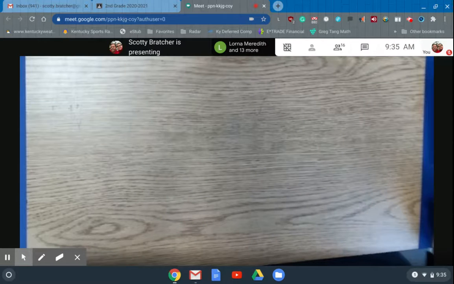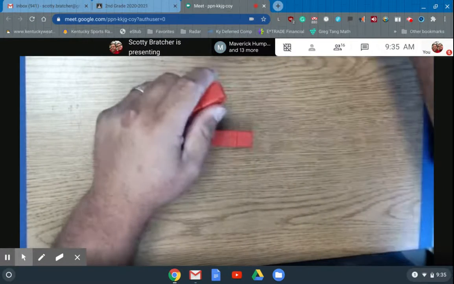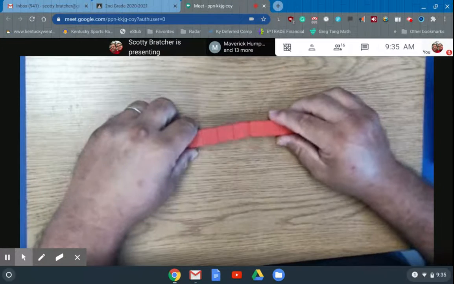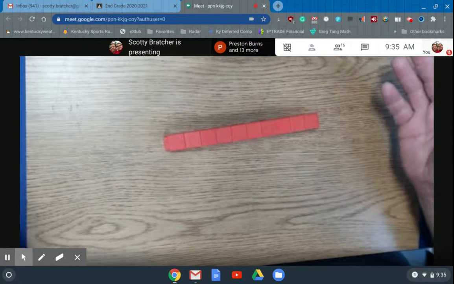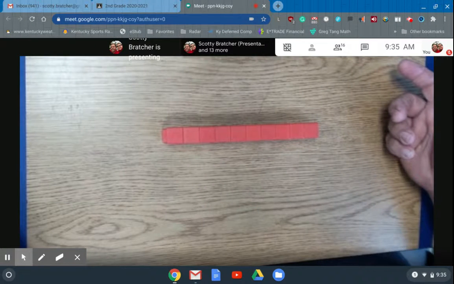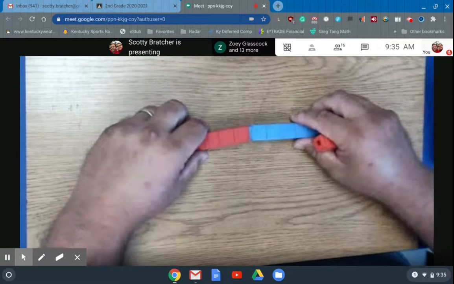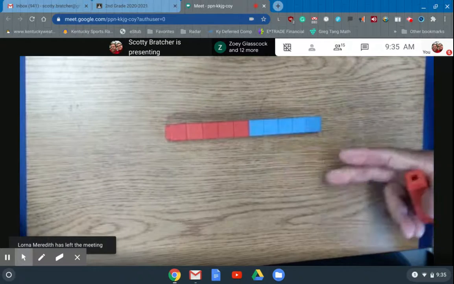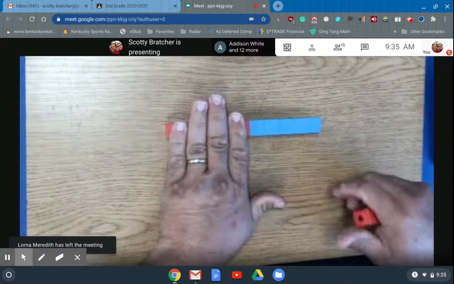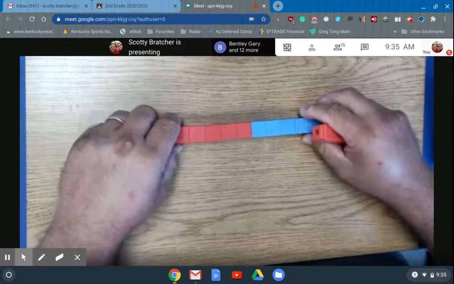Today on Zern, when you do your lesson on Zern, it's not going to use structure like this. It's going to have them looking like this, and they're purple, but I don't have my purple ones out. It's really hard to see how many that is, isn't it? But if I know there's a color change and there's five, then I can count that very easily, and I don't have to count the red ones. I may just have to count the blue ones. So that's why I like using structure.